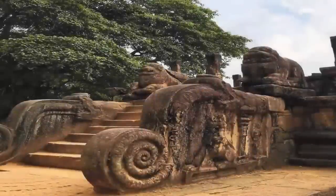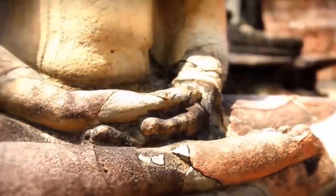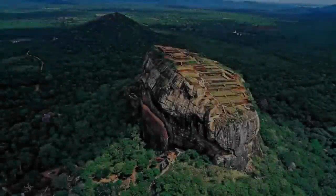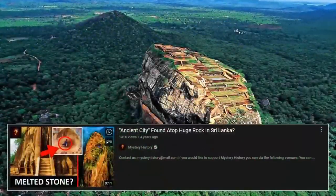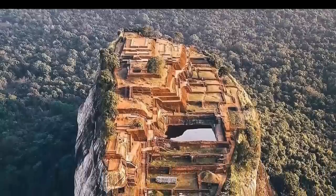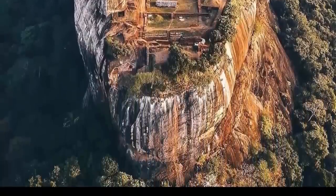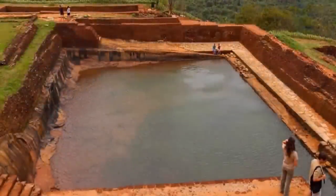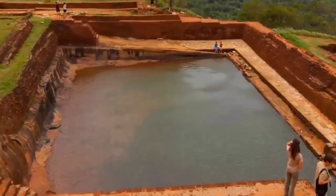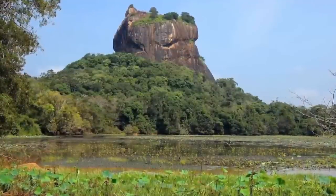There are countless ancient ruins found throughout Sri Lanka which are all indicative of a lost technology, and thus a lost civilization having once been responsible for their creation. One of the most striking of these being the Sigiriya Mountain — an ancient stronghold made atop a natural plateau, a sanctuary far away from the troubles that would have presumably been occurring below. Yet one of the most astonishing relics found within this ancient land is a rather well-hidden one — although the water reservoir built into the Sigiriya site could offer a subtle initial clue as to their existence.